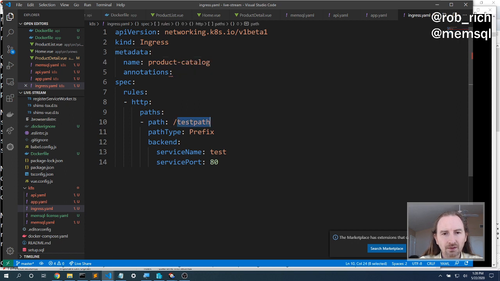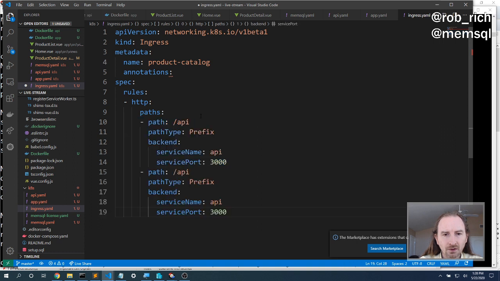Now we want to say the API routes go to the service named API on port 3000, and we want to say everything else goes to app on port 80.